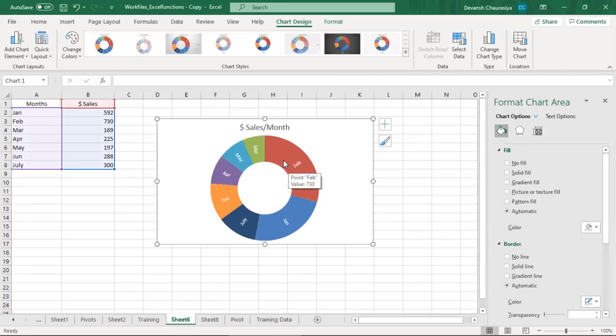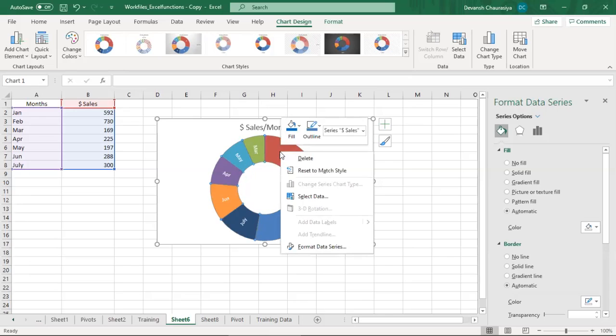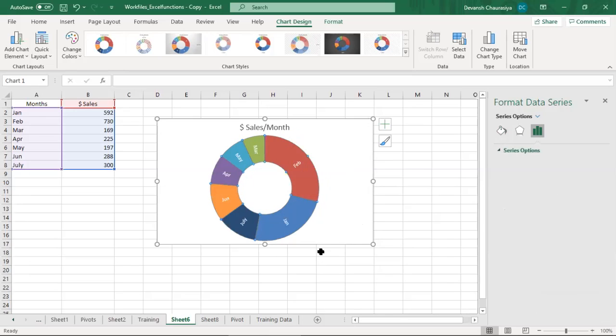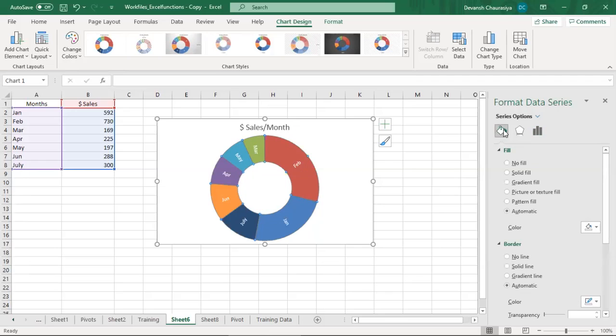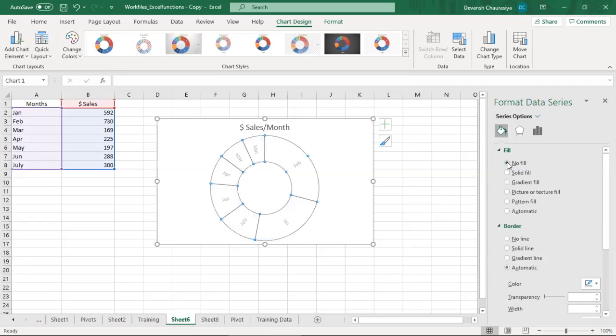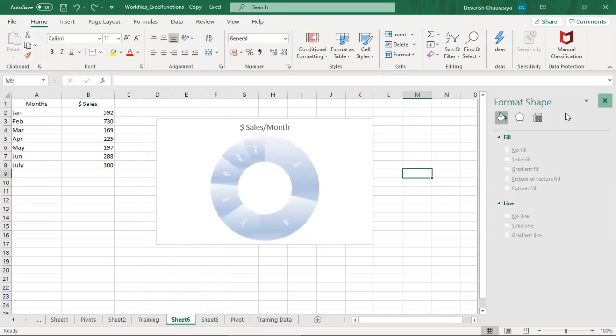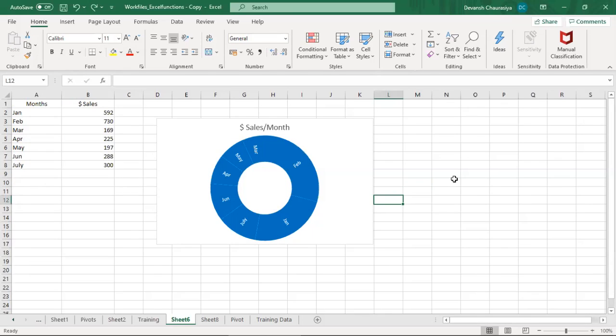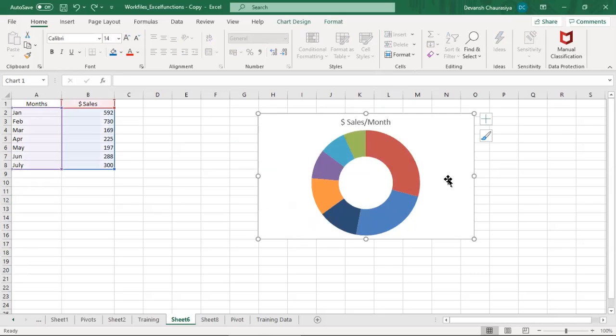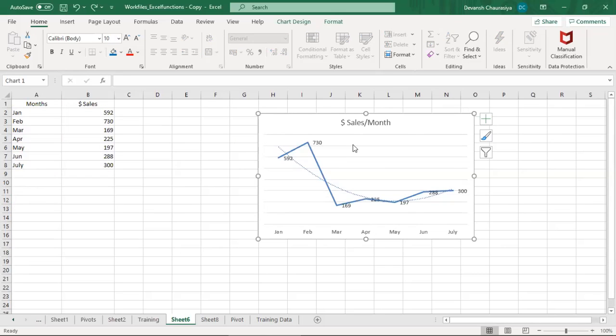So maximum contribution is in the month of February. Okay. We can change the solid fill or the gradient fill or no fill, right? Do Control Z. Control Z is the best option in Excel. All right.